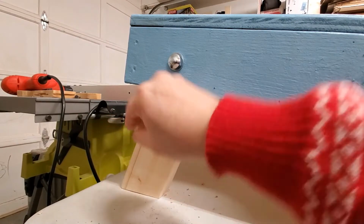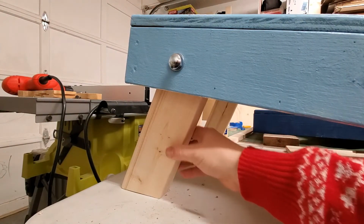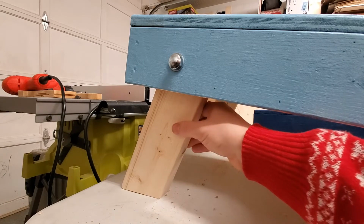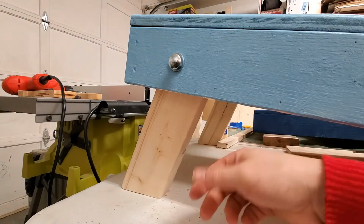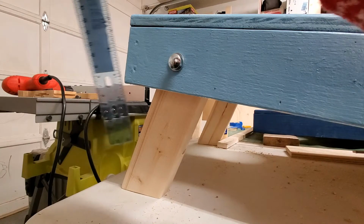Alright, so now that we have those pieces of material installed there, I found out that if you don't have them installed perfectly the same on each one, they'll have a wobble. So I adjusted one, and now there is no wobble, and the feet are sitting virtually flat. I see very little problems with their flushness there.